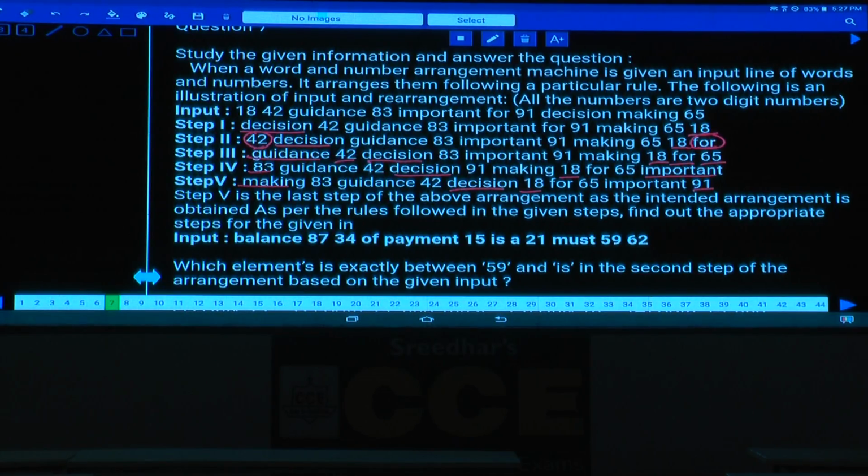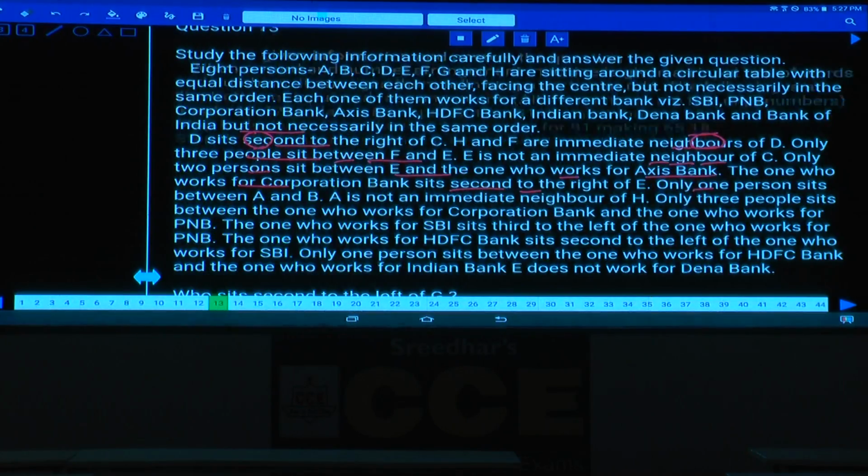In step 1, least word, least number, first place and the last place. Next, number and word. Next, letter and word and number and word and so on. Alternately, number, word and number are arranged at the first and the last places. And this is about question number 7 to 12. Then question number 13 onwards.